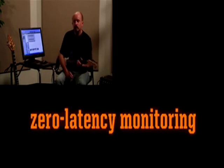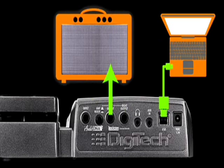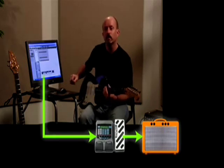Click stop. Now I have zero latency monitoring built into the RP. Plug the RP outputs into either a pair of powered studio monitors, into the front end of your guitar amp, or just use headphones. I'm going to play back this file through the USB cable and monitor out the RP's outputs.